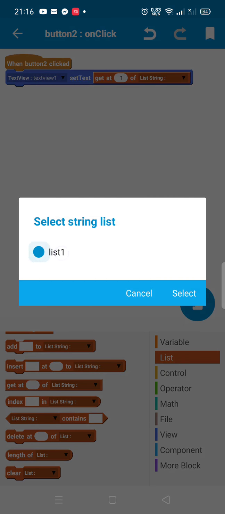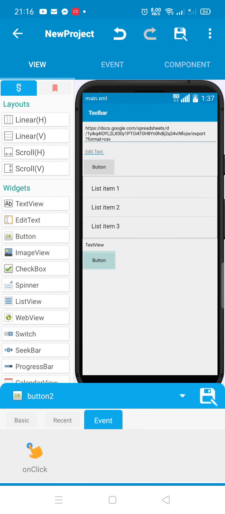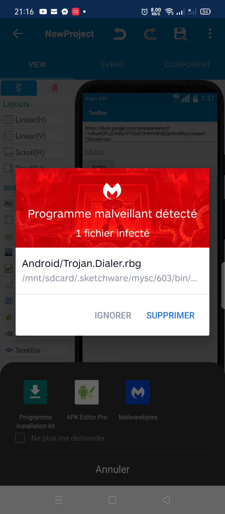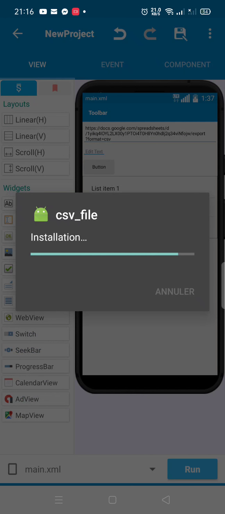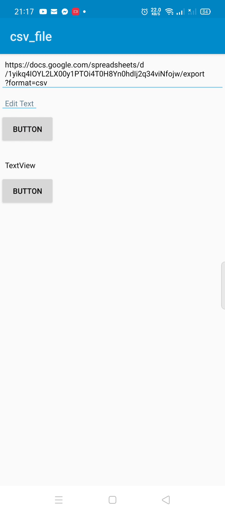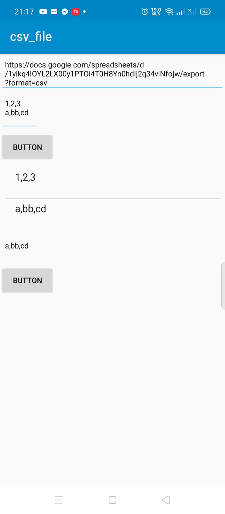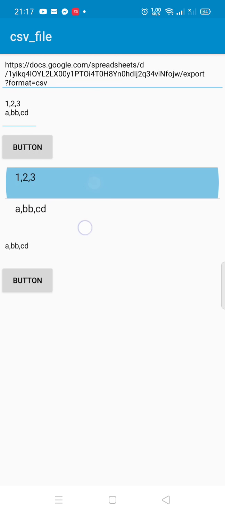So let's try. This is our list view. Okay, and when we click button 2, we will show just the second index of the list.